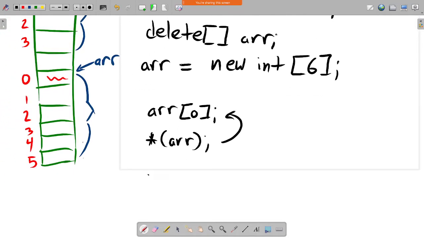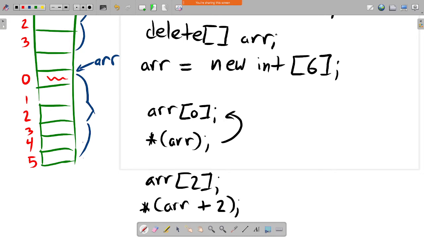You can do stuff like this. So if I wanted to access the second element, this is the way I would normally say it, but it's also valid to do it this way, R+2. That will also get you to the same place, because we said pointer arithmetic goes forward that many things. Because this is a pointer to integers, it's going to skip forward 2 integers worth of space, which is 8 bytes, and it will end up down here.